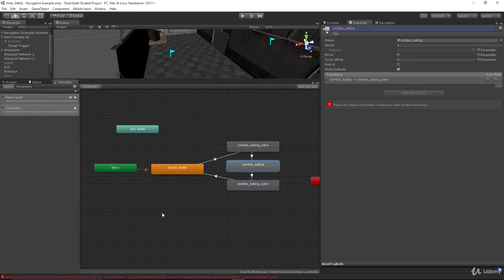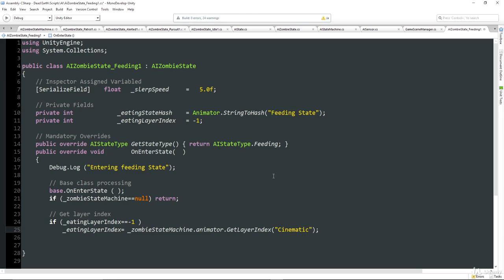Of course, it goes without saying that the spelling and the capitalization needs to match exactly, or you will be in big trouble, my friends, and nothing will work. Okay, so we now have the integer index of our cinematic layer, and we're going to use that later on in our OnUpdate function to check that layer, and in particular the feeding state, to see if that's the current state. And if it is, then we know that we are right bang smack in the middle of eating, and we can add some percentage points to the zombie satisfaction.